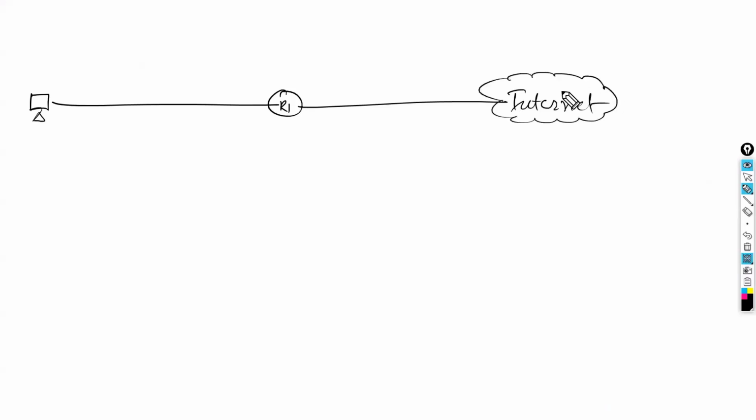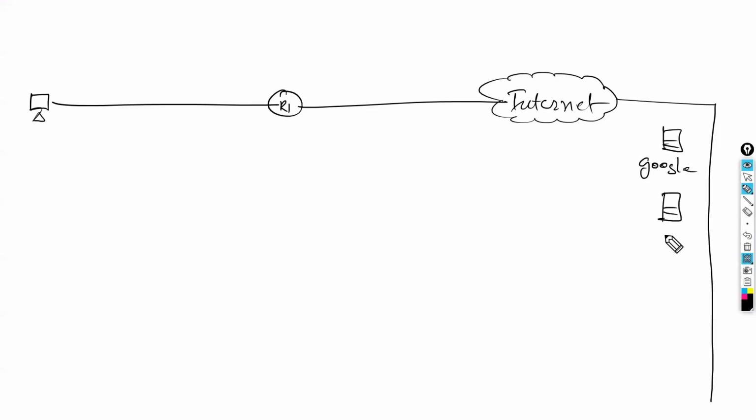The PC is connected with a router, and this router is connected with the internet. At the internet we have different kinds of servers like Google, Facebook, YouTube, and a torrent server.